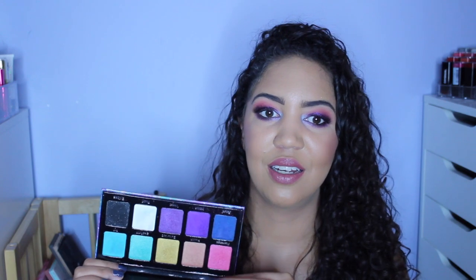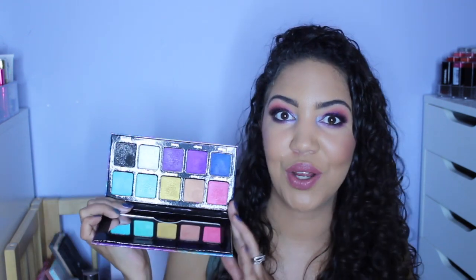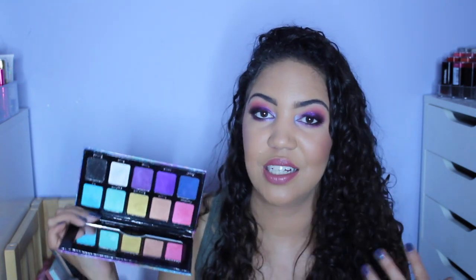It did not disappoint. Now, there are no matte shades in here, so it's a little bit interesting. It's hard to explain. I don't feel like you can really get, I mean, you could get complete looks, but it's going to be more challenging to have looks that are tied together with 0 matte shades in this palette. But the shimmer shades are really outstanding. They're really good. So it's still worth it, in my opinion, to have this palette, even if there's no matte shades, even if you can't complete a complete look.